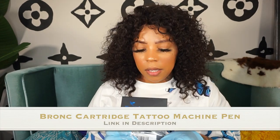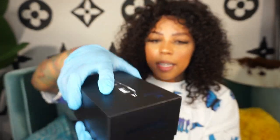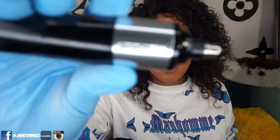Okay guys, this is the BRONC cartridge tattoo machine pin. This is what the packaging is looking like. Open it up. Oh nice. Ooh, it's tiny. It's lightweight, but it's got some weight to it. It's kind of sturdy. Feels like a nice quality pen. It just says BRONC on it.